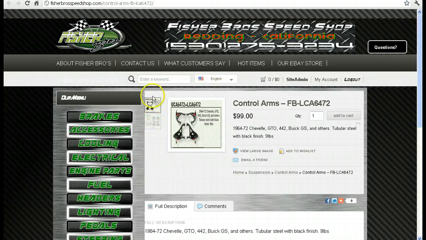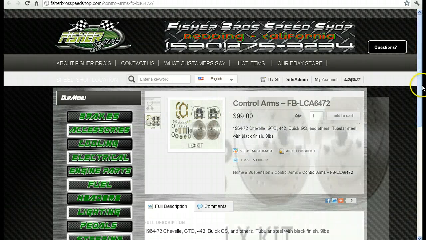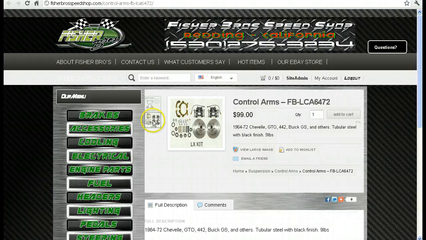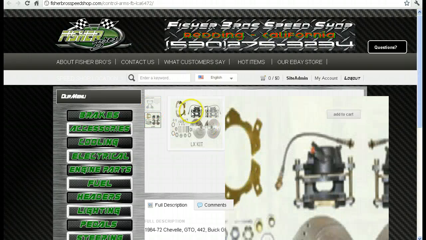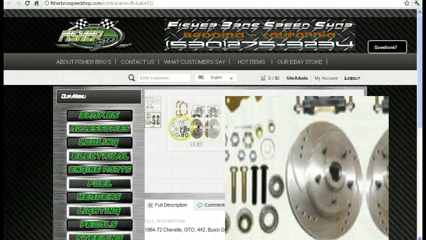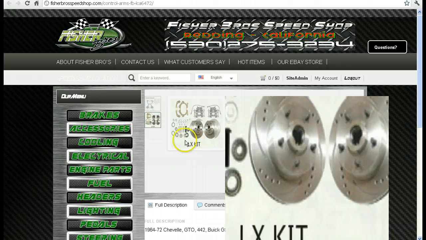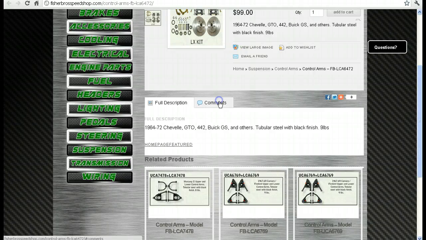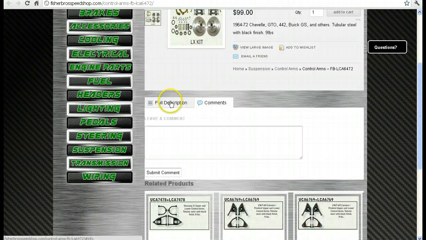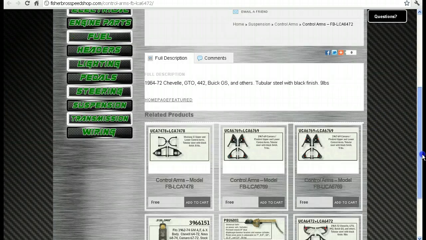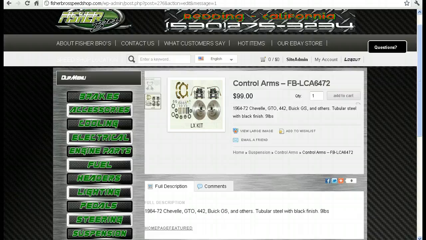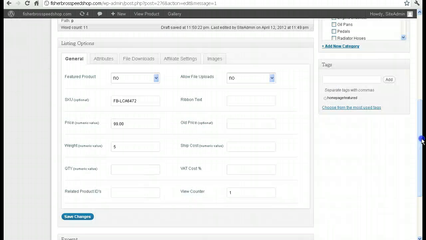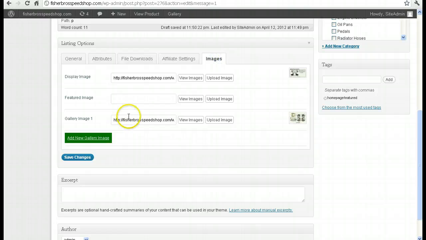So you can see it's really very easy to upload pictures for your products. And then when you put your mouse over an additional picture, you'll see that it'll show the larger view here, and then you can scroll your mouse over it and look at each area of the picture in detail. If people want to leave comments about your product, they can leave a comment. It will not be available until it is approved by you. And it's really very simple. It's as easy as that. You can even go back and you can delete images. So we'll go here and we'll just delete this image.